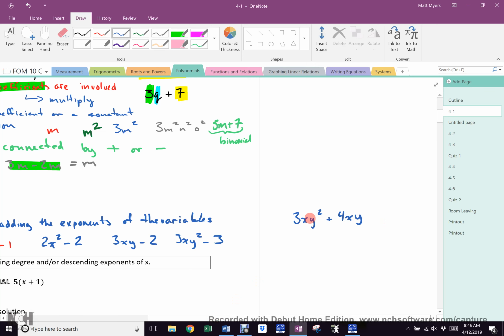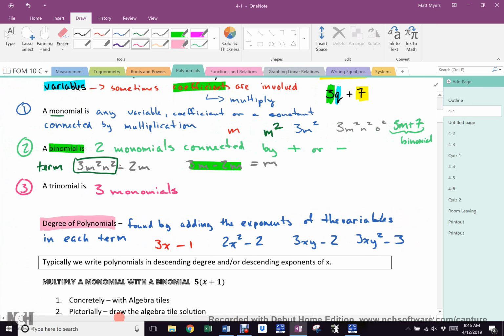The weird thing here is when we have more than one term with variables, we only look at the biggest degree. So this would be a third degree polynomial. Did you say 3, Sage? Nice. Okay? Because each of these terms is their own thing. Everybody cool? This is not very important in the 10th grade. It's not even very important in the 11th grade. It gets important as you go further on and your polynomials get bigger and bigger.